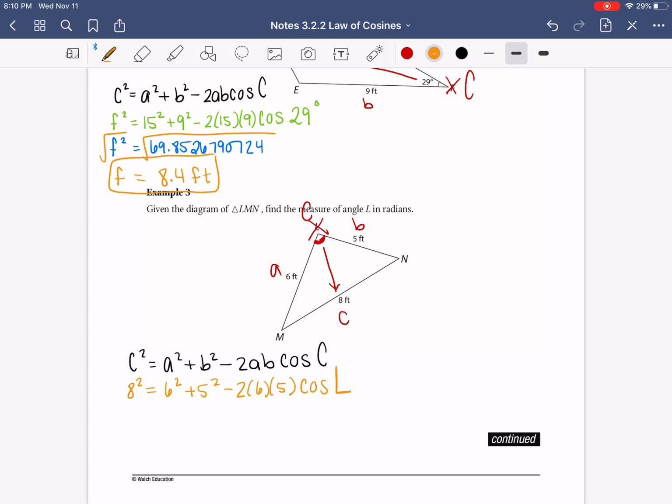Okay, so for this one, we cannot just plug it straight into our calculator. We have more work to do. So first step is we're going to move our squareds over. I'm not even going to write down what they are squared. I'm going to let Desmos do it. And then I'm going to multiply these pieces together in front of cosine. So we're going to do 2 things in our calculator right now: add these up, and multiply these 3 things together.